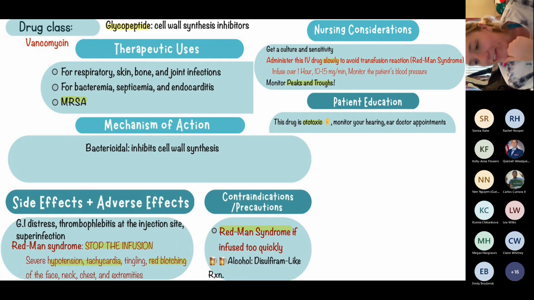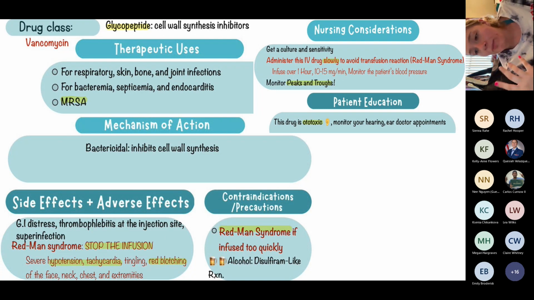Up next, we have vancomycin. I was going to put a little meme in here, but I can always pop it in your chat. If anyone remembers the honey badger meme where it's like, honey badger don't care, it just takes what it wants. Vancomycin don't care. It is a very, very awesome antibiotic, very powerful, will get rid of almost anything you got. Very, very broad spectrum antibiotic. However, the better the antibiotic, the more severe it can also be. So with vancomycin, we have this oddity or outlier, red man syndrome.